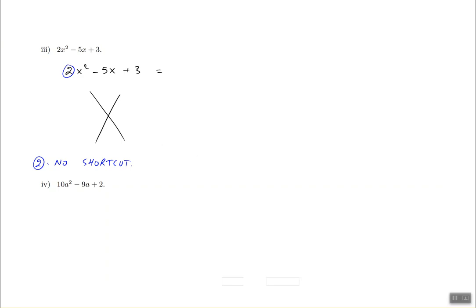But what we do is this. We take the 2 and we take the 3 and we multiply them together. The answer will be 2 times 3 is 6. We put that on top of the diagram instead of just the 3. So again, we multiply the first number and the last number. We write the answer on top of the diagram.